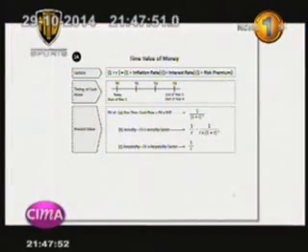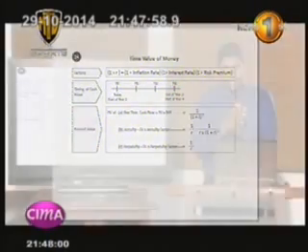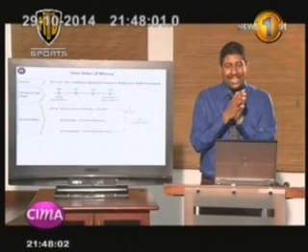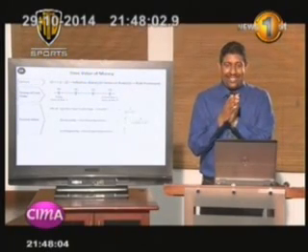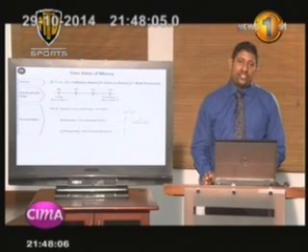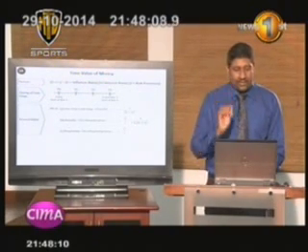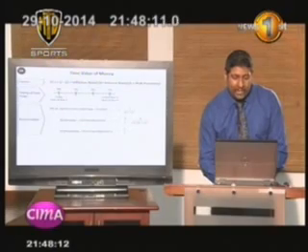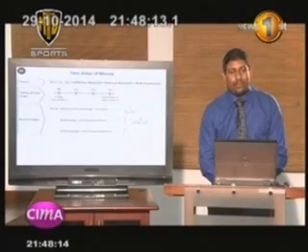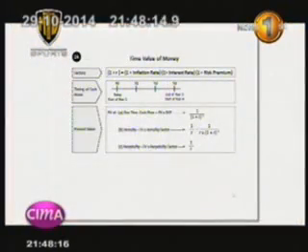We'll look at time value of money. Now, time value of money, we'll look at timing first. Timing in the sense, all the cash flows during a year should be positioned at the end of the year. What is end of the year? Consider Y3. End of the year is Y3, meaning that is the beginning of the fourth year. Y0 is today, that is the start of the first year.